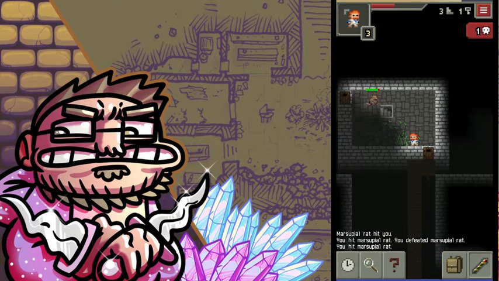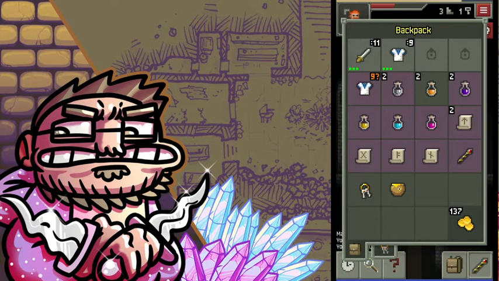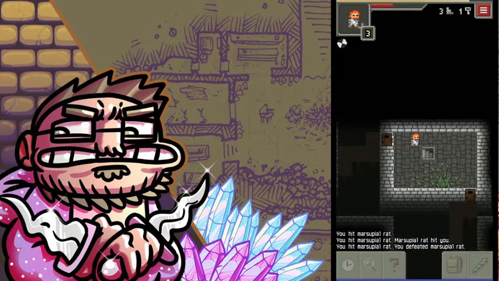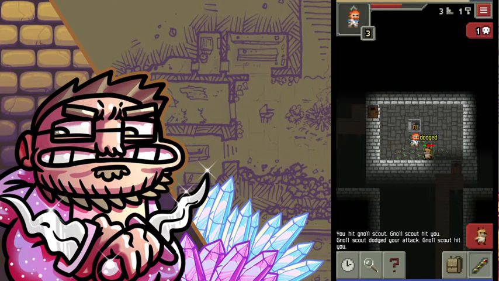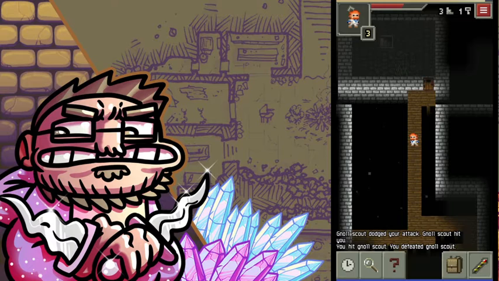Let's try a wand. A muck. You hit it. I hit it with what exactly? What did I hit it with? A muck. Oh. Target run amok, attacking random creatures in its vicinity. Well, I'm the only creature here, so that does mean that basically nothing changed. Okay. All right, can we rest? Oh man. I need to rest. As much as gaining XP is nice, I don't want to go down the chasm also.